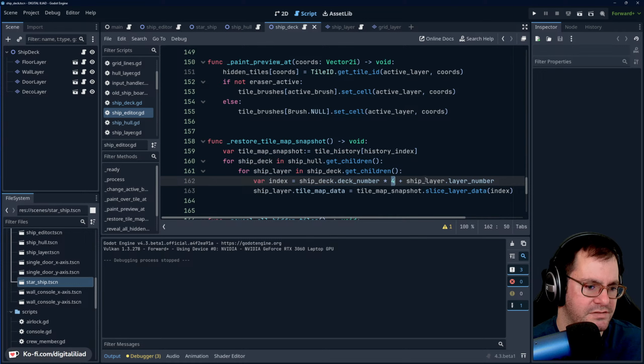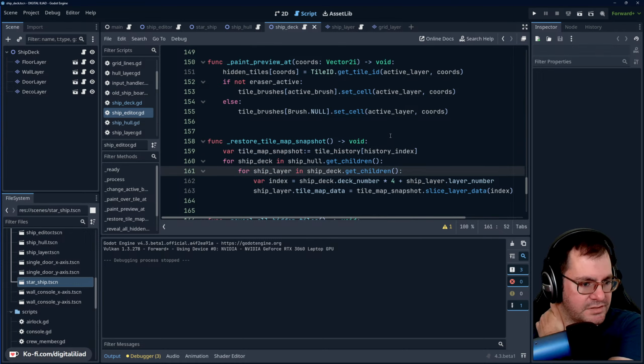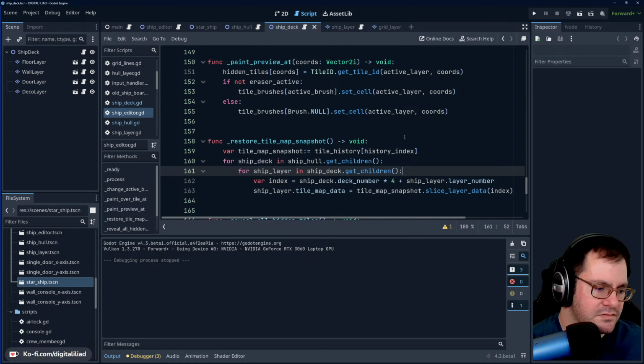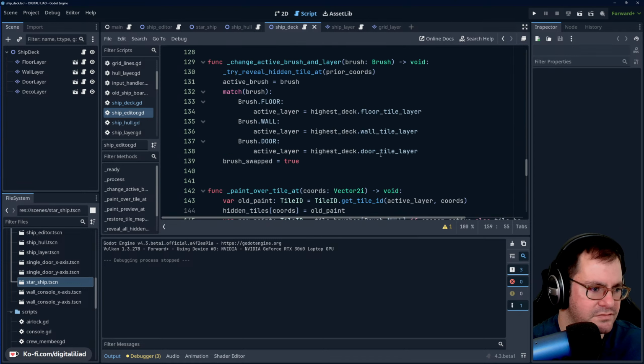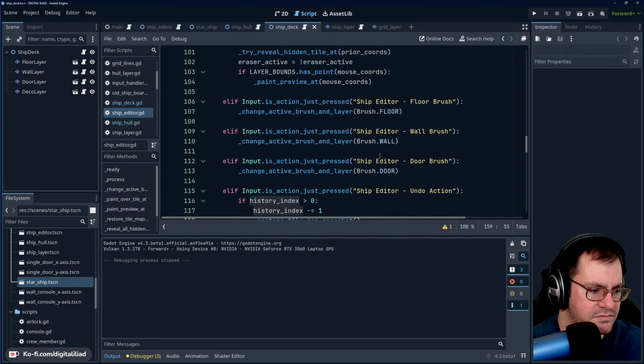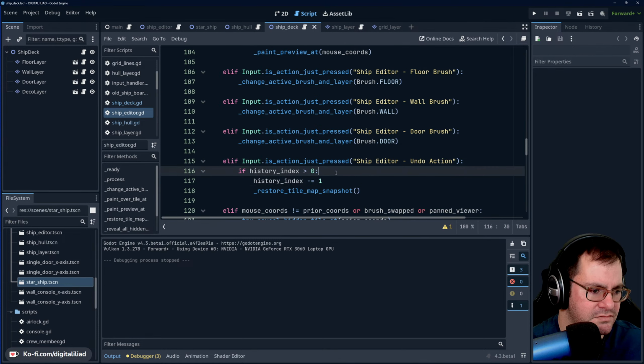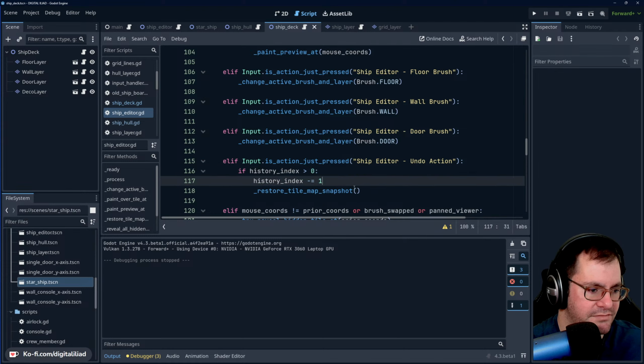So this index is correct: the deck number times 4 plus the layer number. Snapshot, history index. Oh, we don't want the history index. Oh no, we're changing the history index first, and then we're restoring the tile map snapshot, I think.